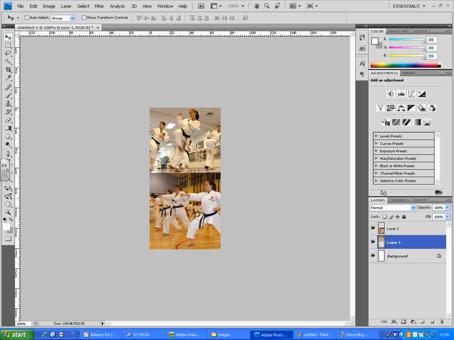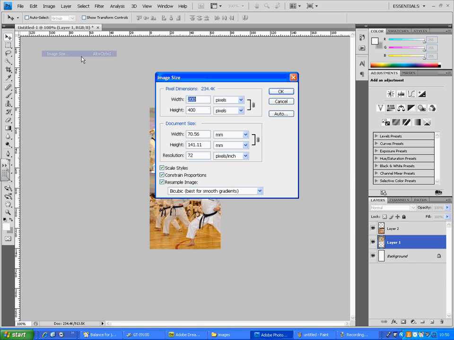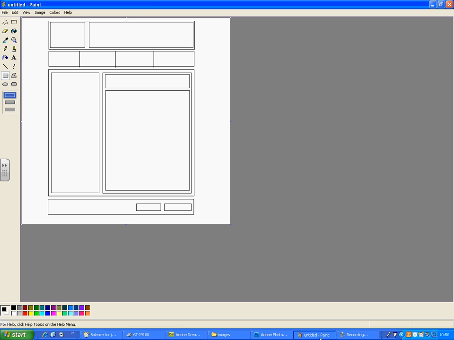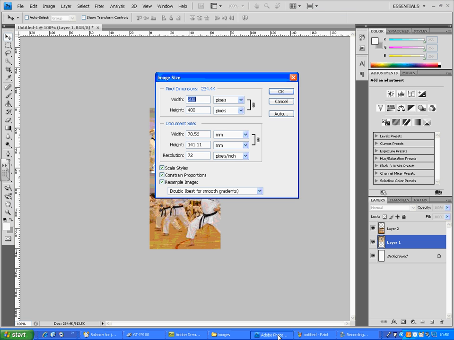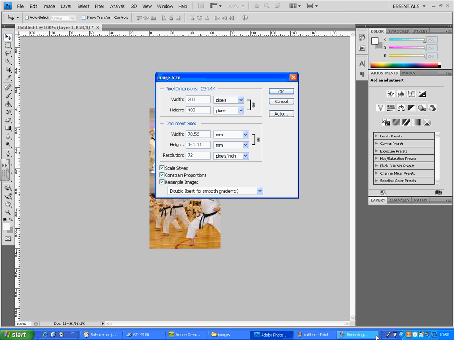Just quickly using Photoshop, I tweaked it. Image size, you can see I kept it 200 by 400. So just to justify my storyboard here, side banner, I'm going to literally fill it with that image. Job done. So you can use Photoshop to prepare your images like this for your final exam.